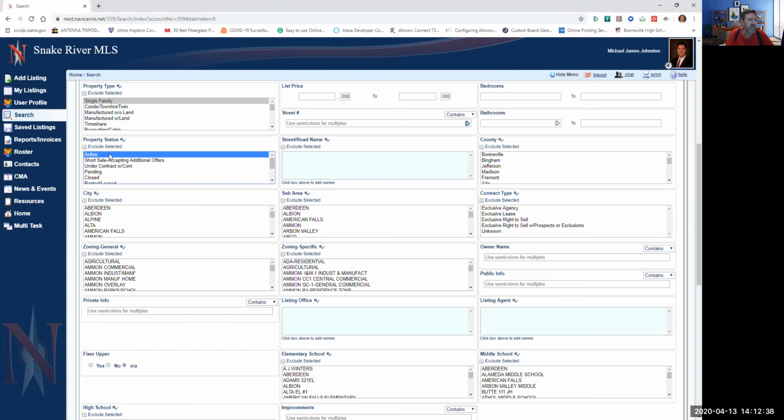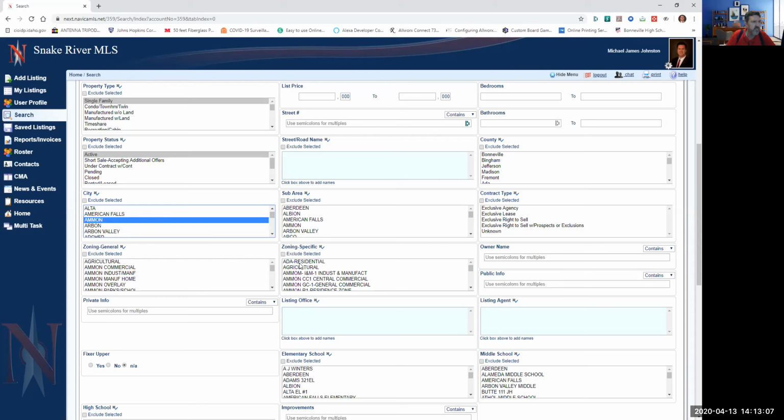But I'm just going to put single family and active. The next paragraph, the next column. So we're going down here and hitting the different tabs for the areas. Where do I want this to be? So I'm going to come in here and click Idaho Falls. So I scroll down to Idaho Falls, I hit my control button, I hit Iona. I'm going to scroll to the very top and hold my button down, and click Ammon. So I want those three areas.